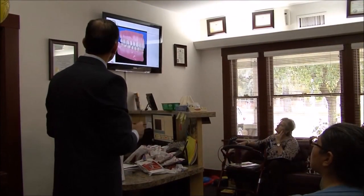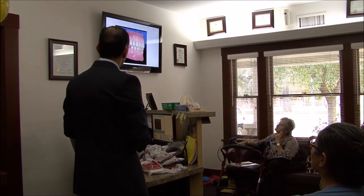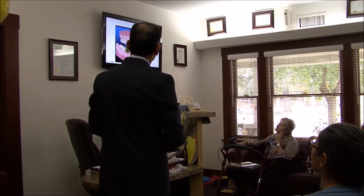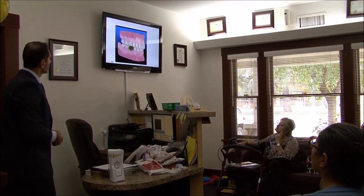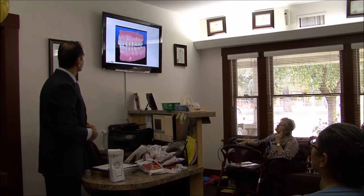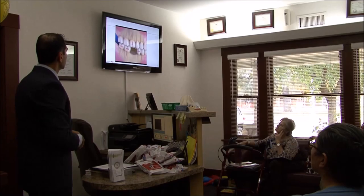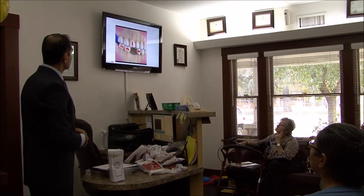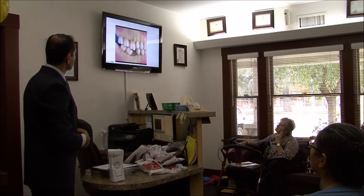Some of my patients tell me, oh, that video is for somebody who lost all of the teeth. What happens if we lose one tooth? So we lost that tooth. Now we want to chew, and we start chewing on that area. Then we get a sore gum. After that, we start avoiding eating on this side and eating more and more on the other side. We end up loading that side much more than it's designed to hold. Then we get more problems on the other side.